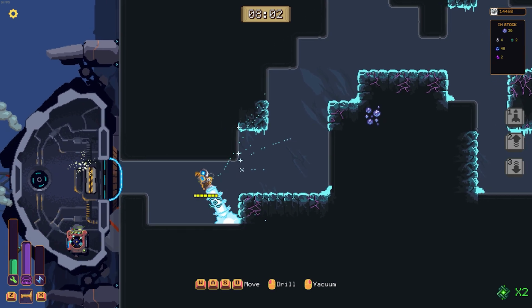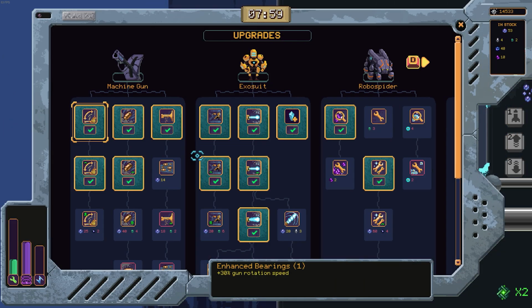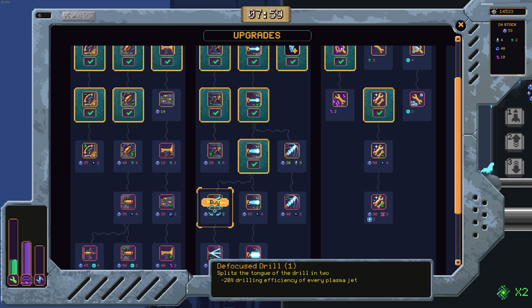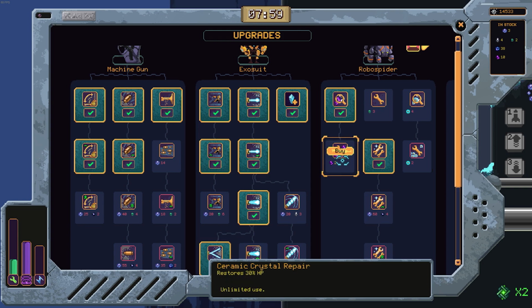Oh, nice. Reveal. Huh. Okay. Cool. And we can, before this next, let me see. Oh, hey. Switch the tongue of the drill in two. Ooh. My source of efficiency of every plasma jet. But it would still be two, though. And that's good. So, that's very expensive. I'm going to take it. Because new hotness. No more old busted.